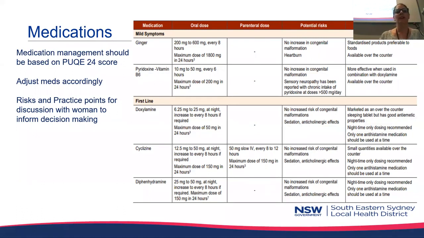So if there's any particular area of the guideline that you take away, it's probably around medication management and side effects, so that the women can go away informed, so that when she finally gets to her pharmacist and she's told she can't take something, she has the informed knowledge to go and say, well, actually, I am okay to take this. And I've had an informed discussion around the risk to my baby with my GP.